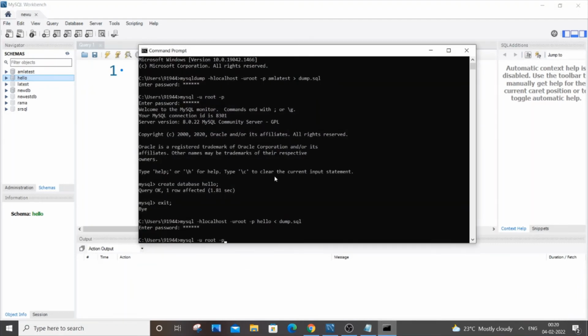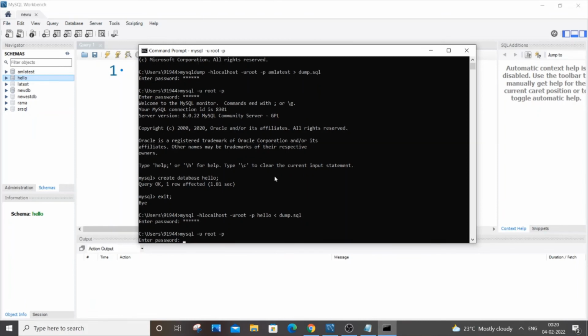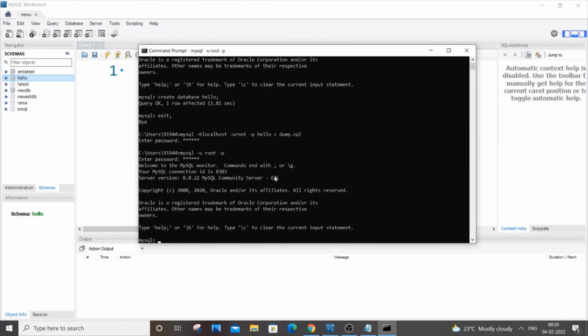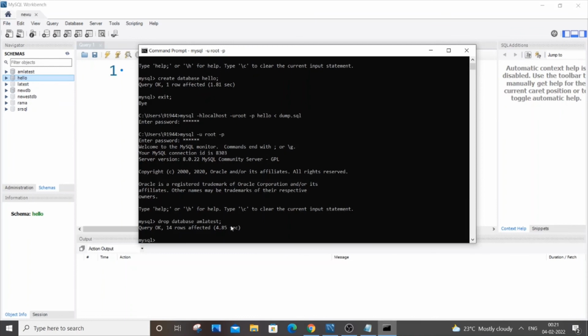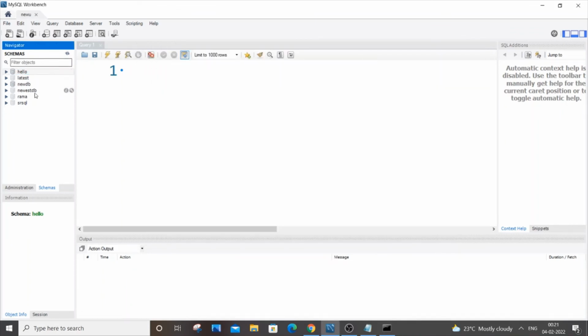So for that same thing, you will just go to your MySQL command prompt, and we're just going to put drop database, and first the old name, am latest, and just enter. So that's it. If you just refresh it now, am latest is gone, but all the contents present inside am latest have been transferred to hello.